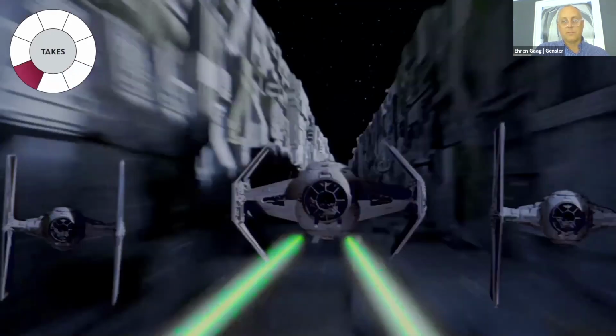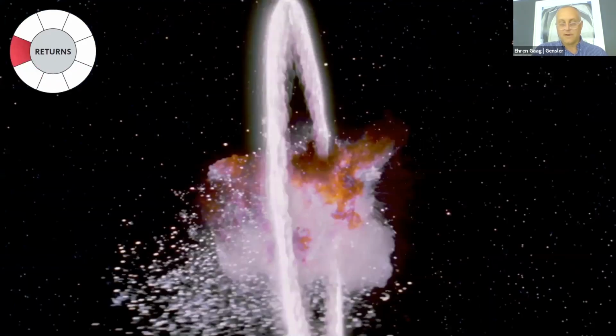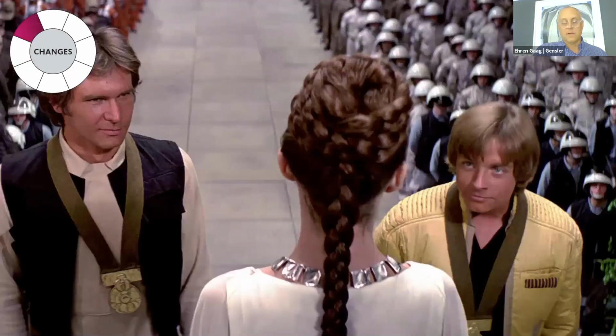But there's always a little bit of Obi-Wan in him, and he finds a way to channel that and then destroy the Death Star. Everybody loves that scene. And then return the hero to Princess Leia. And that begins his entirely new life. He can never be the same kind of person again. But now he's the master of the 2 worlds. He knows his old world. He knows his new world.